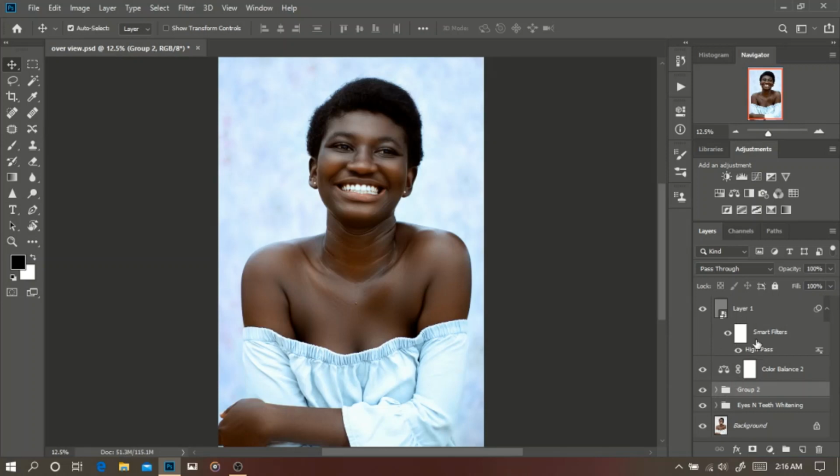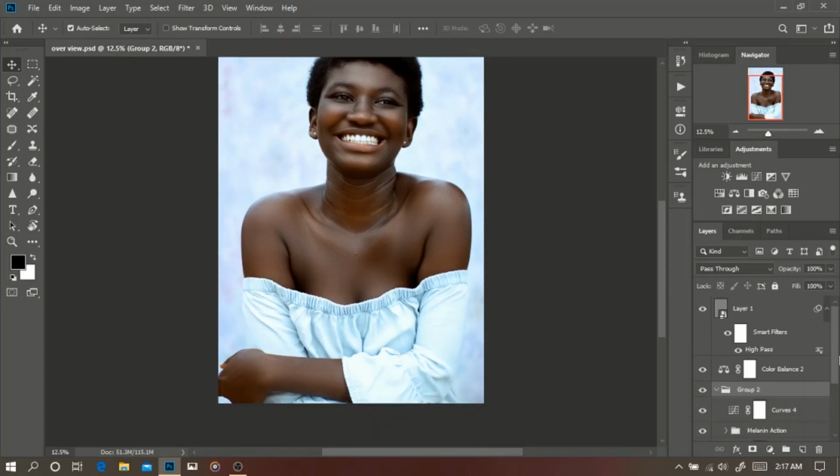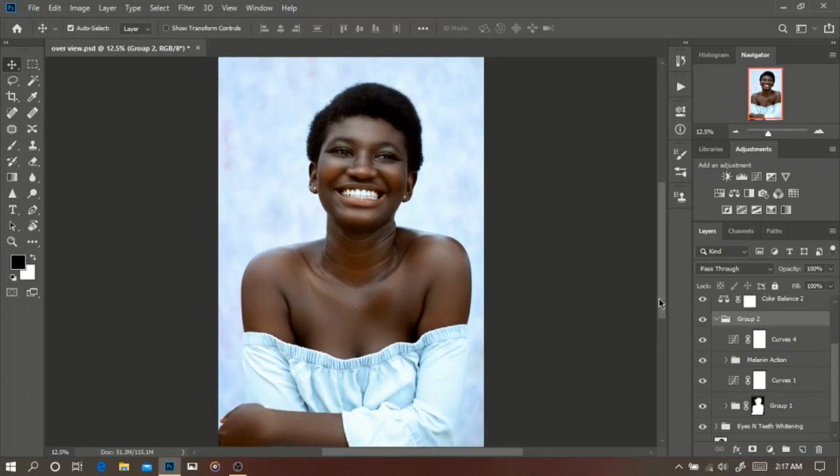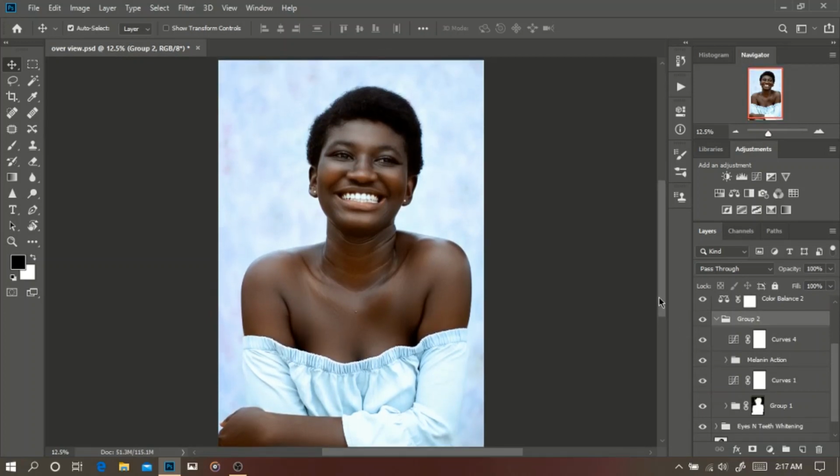Now as you can see, I have my layers right here on how I color graded the image. So I have my whitening and teeth action right here. That's just a bonus. So let me open this folder real quick. If I open this folder, you get to know that I have curves right here. So just as I was talking about, you have to make sure you add more shadows to the image to make the skin pop out more. Since the skin is dark, shadows work best with the skin.